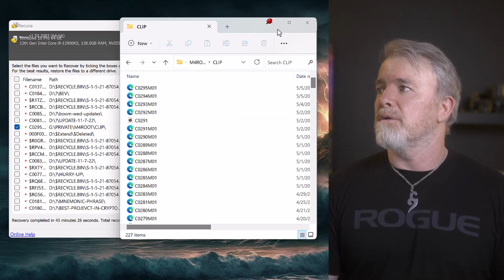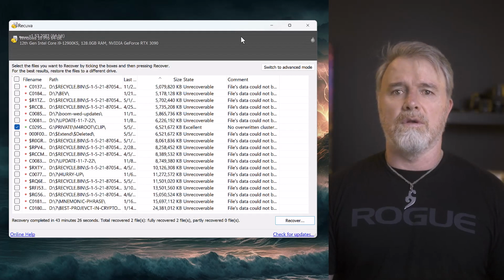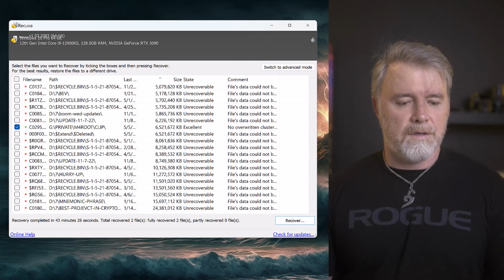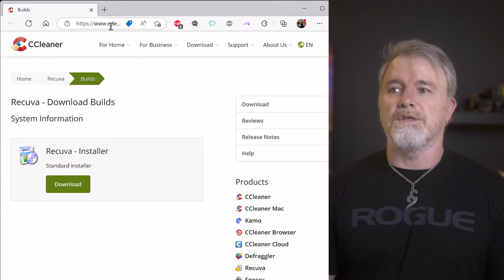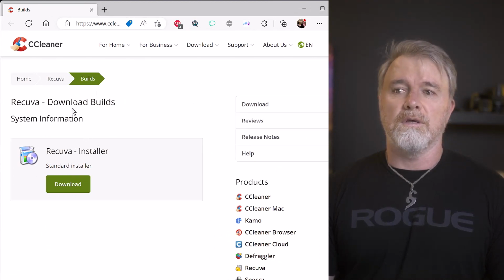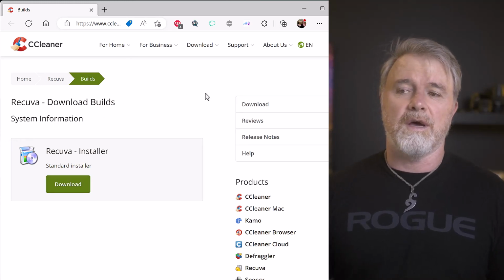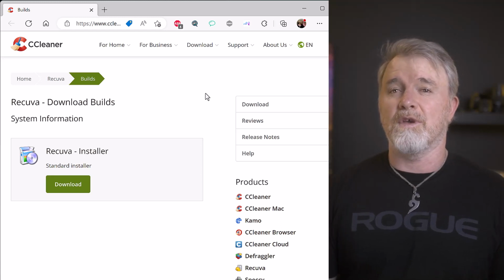Okay, so look, I just think it's an amazing program. You might never need it, but you might. Okay, so anyway, I'll leave the URL in the description, but it's just called Recover, and it's real simple. It takes 2 seconds to install it, and it took about 30 minutes in total to recover 2 files, about 12 gigabytes in total.